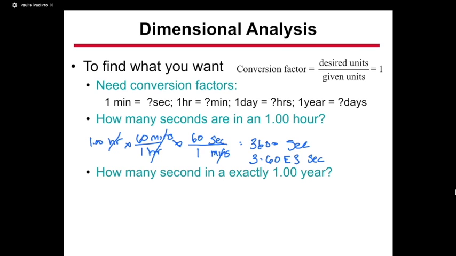The unit I start off with is year, and I want to change that into seconds, so I start off with 1 year. What is the easiest thing that I know of about converting years? What is the thing that you know years can be converted into? Days. All right, and what is the numerical equivalency? 365 days is in 1 year. Times. Okay, what can you convert days into very quickly? Hours. Days into hours. Numerically, what are those? 24 hours in every 1 day.